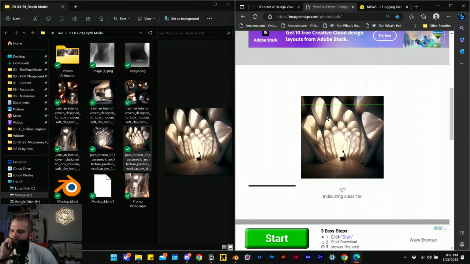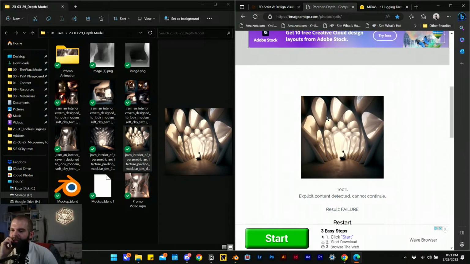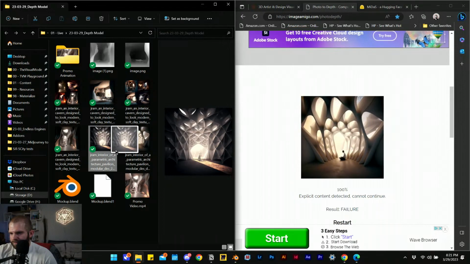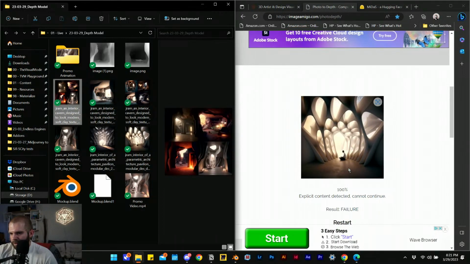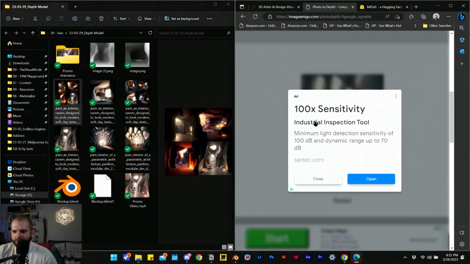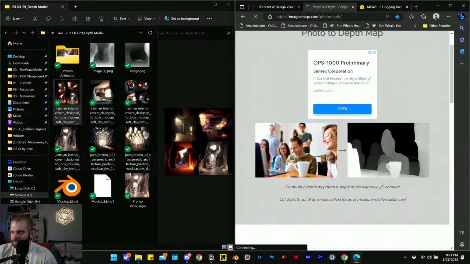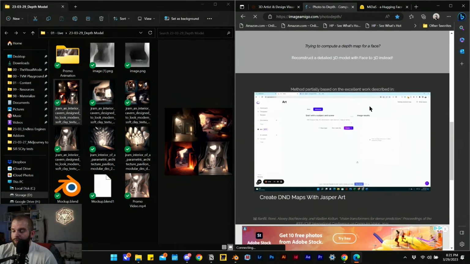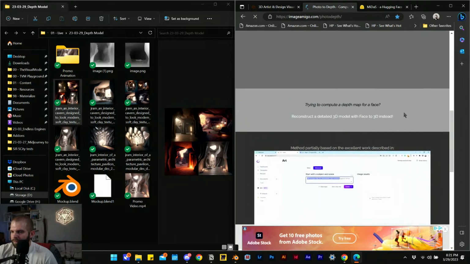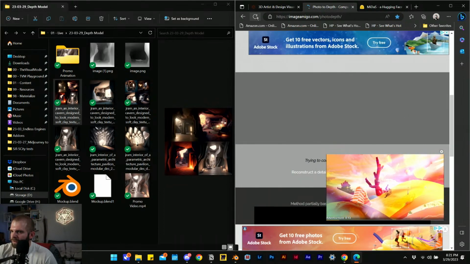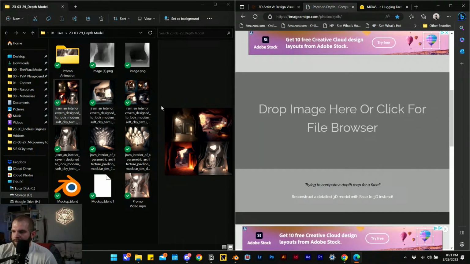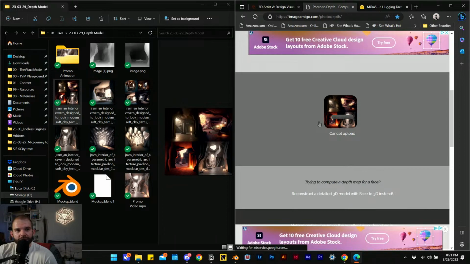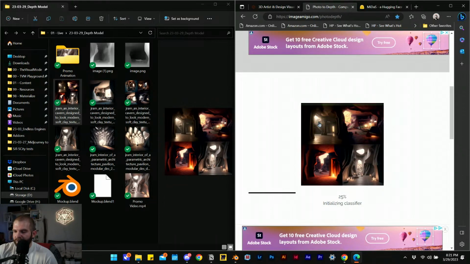Check mark. Explicit content detected. Yeah, I'm wondering if it's... I don't know why it does that. I'm wondering if it's the resolution of the image causing this problem. I haven't had it happen with the Blue Willow images that I use to test, but for some reason the Midjourney images get flagged. There's also a bunch of ads on this website, which I'm not appreciating, but I do like the results that this website gives, more so than the other one, the Midas one.